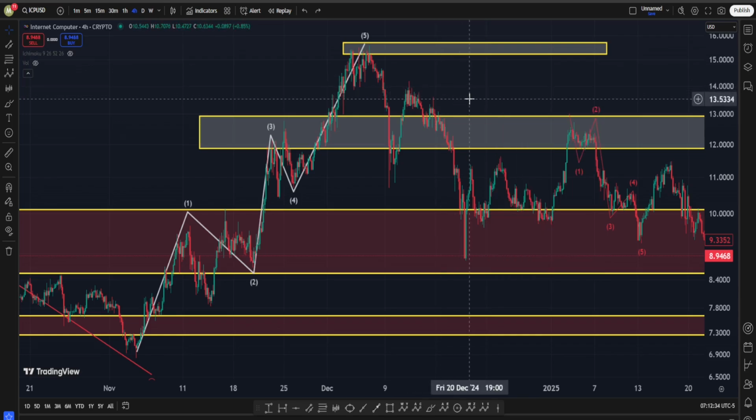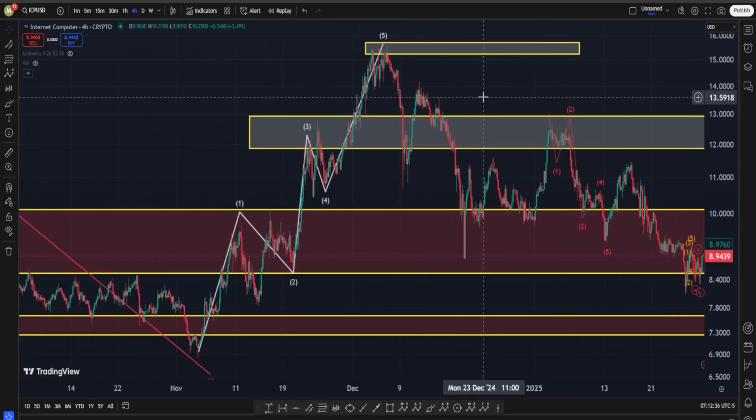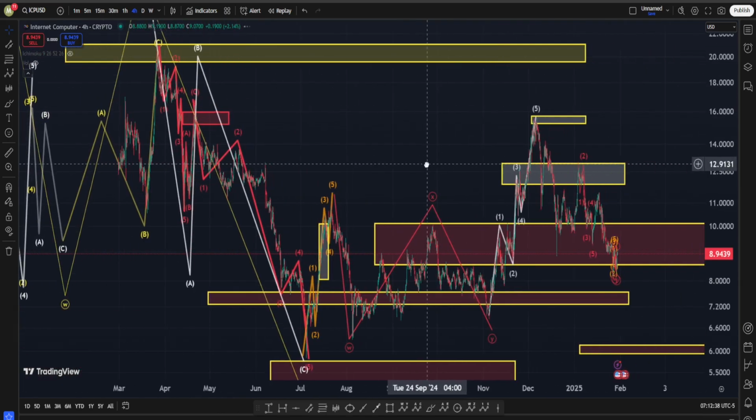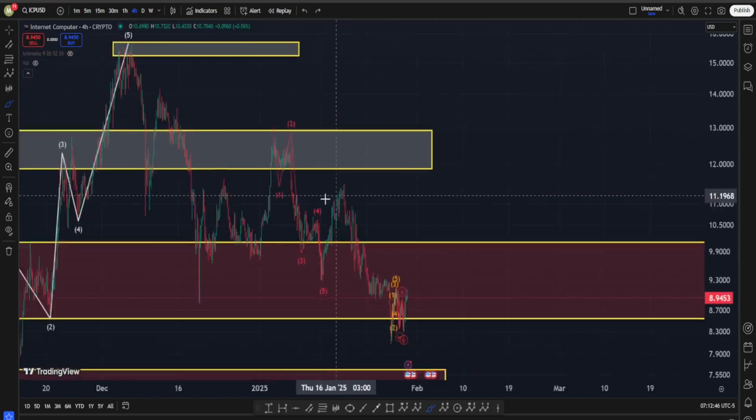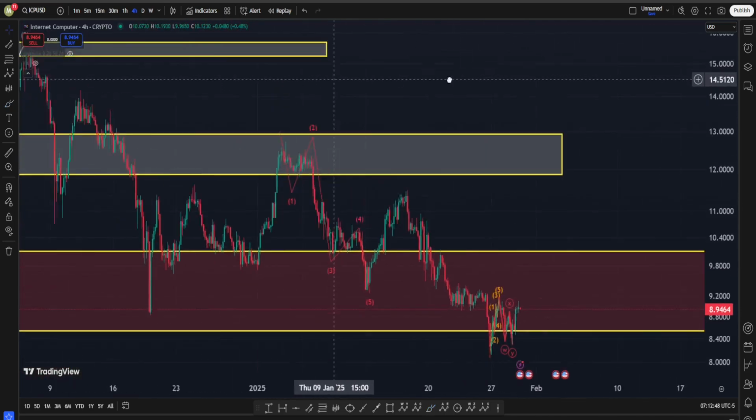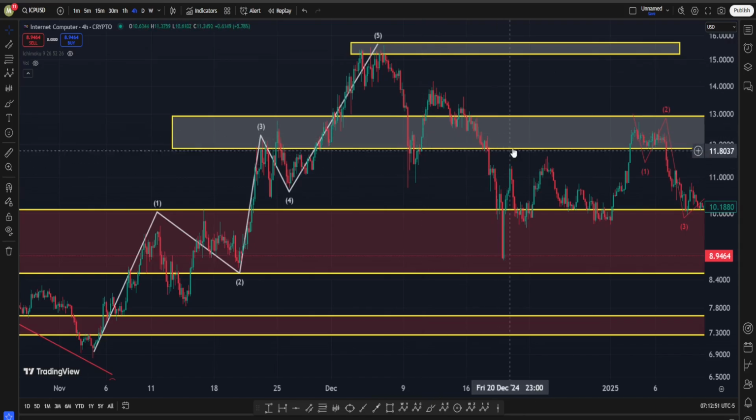And in terms of Elliott waves in ICP, in my opinion, we are actually bullish. And overall, there is actually a very, very good chance that the bottom is in right around this area, about, let's say, $5.8. And this is the main reason for why I do not like this head and shoulder structure.